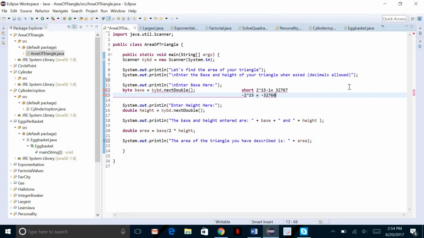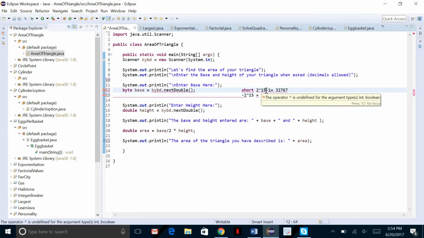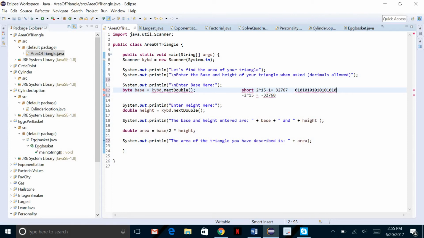So let me explain in more detail in case some of you are not with me on why we're using 15, okay? A short is 16 bits, right? 16 bits means, 1, 2, 3, 4, 5, 6, 7, 8, 9, 10, 11, 12, 13, 14, 15, 16. Kind of think of it like that. 16 bits. But for the calculation of the largest number, you use 1 less. So 2 to the 15th minus 1 equals 32767. And for the smallest number, you do negative 2 to the 15th without the minus 1.